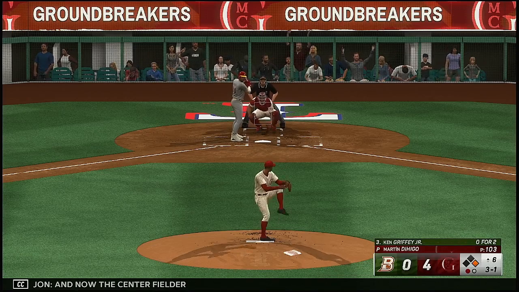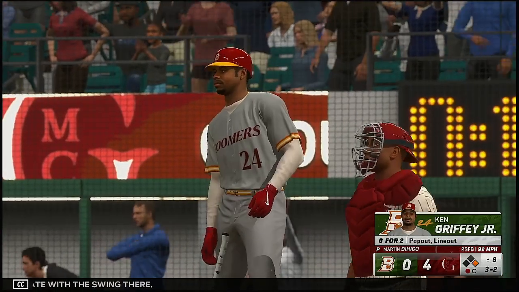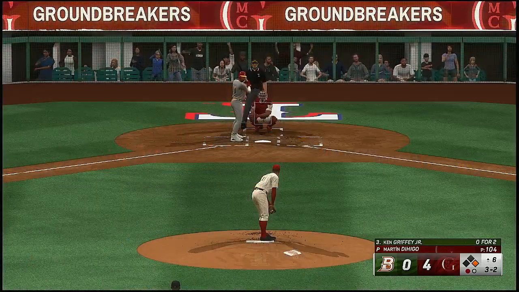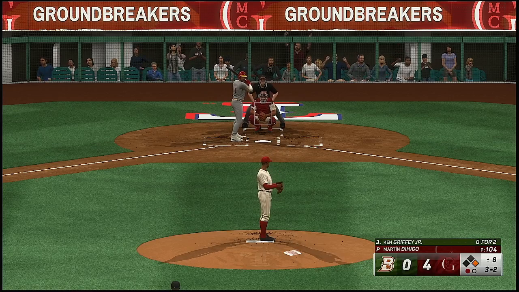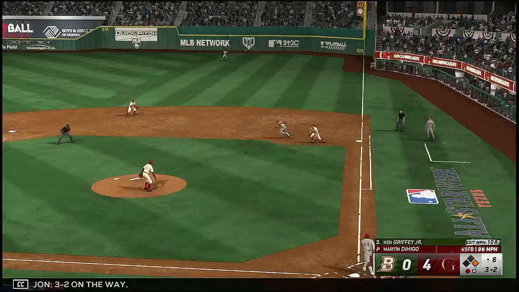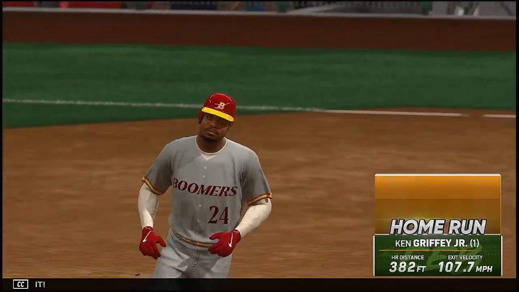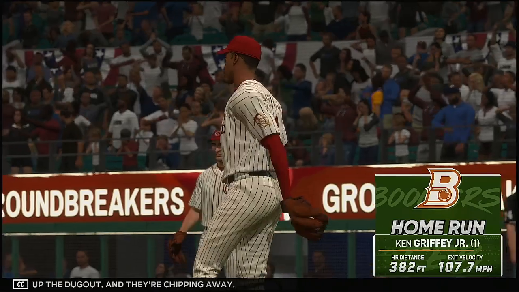And now the center fielder, Ken Griffey Jr., late with the swing there. Okay. 3-2 on the way. Well struck, right field. Forget it! That'll fire up the dugout. And they're chipping away. It's 4-2.